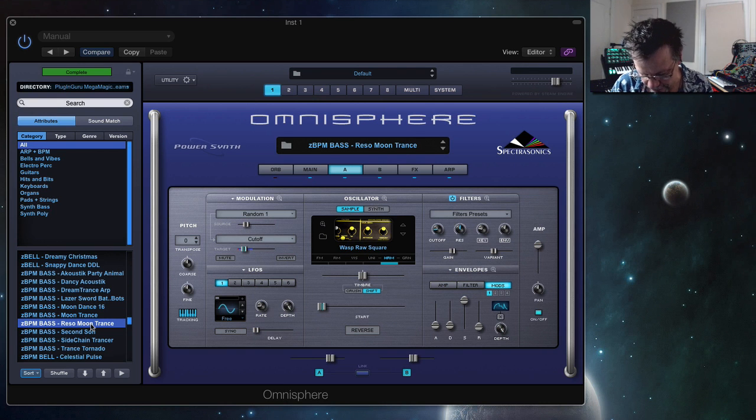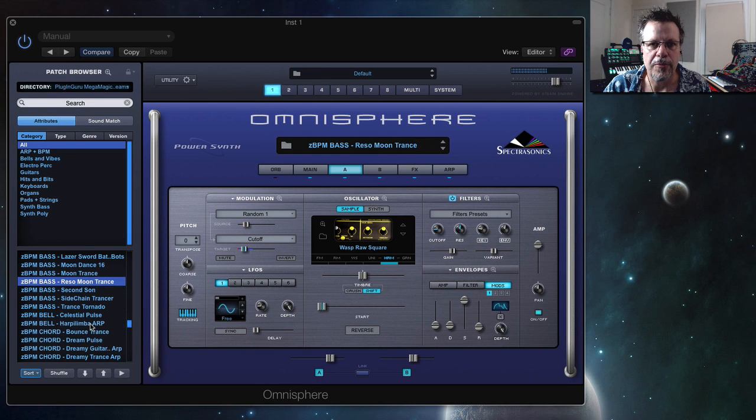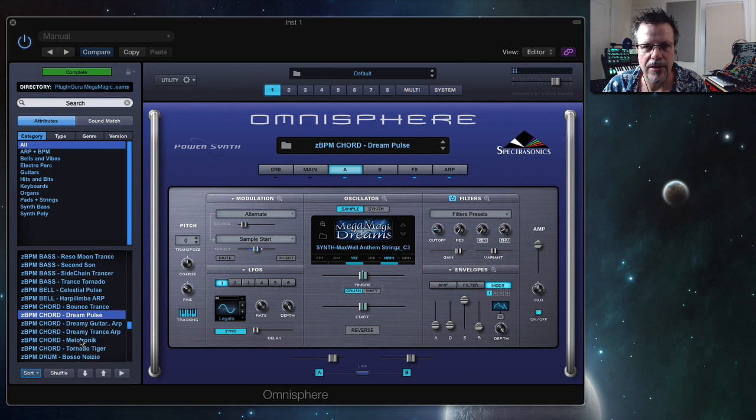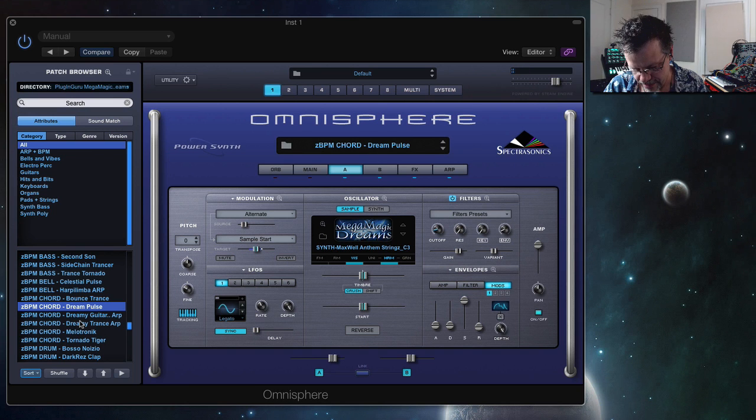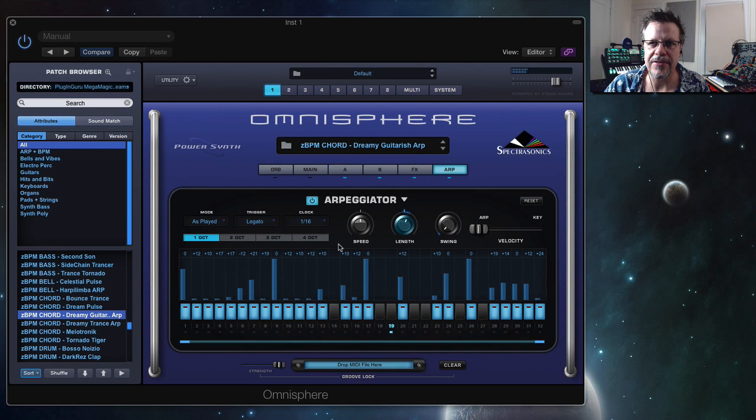Oh, Resolute, this is fun. There's basses, there's bells, there's chords. Guitar lines. And this is based entirely on the Arpeggiator. So you can see the pitches.